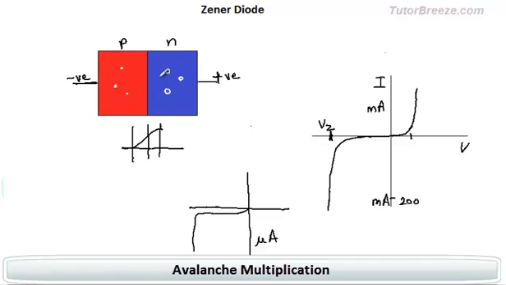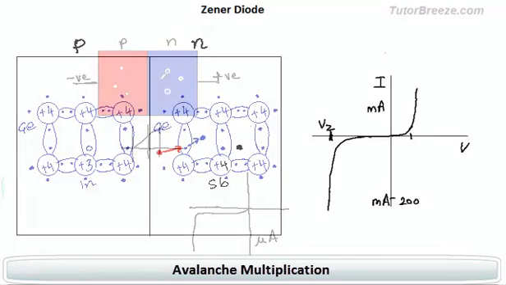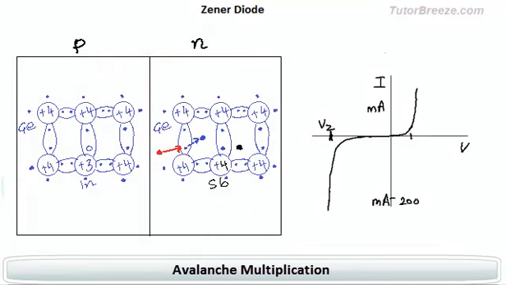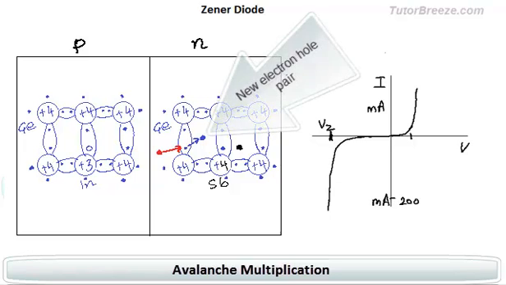Now, as the electrons move at high speeds, they collide with the crystal ions and impart sufficient energy to rupture covalent bonds. Now, in addition to the original carrier, we have new electron hole pairs which are created.